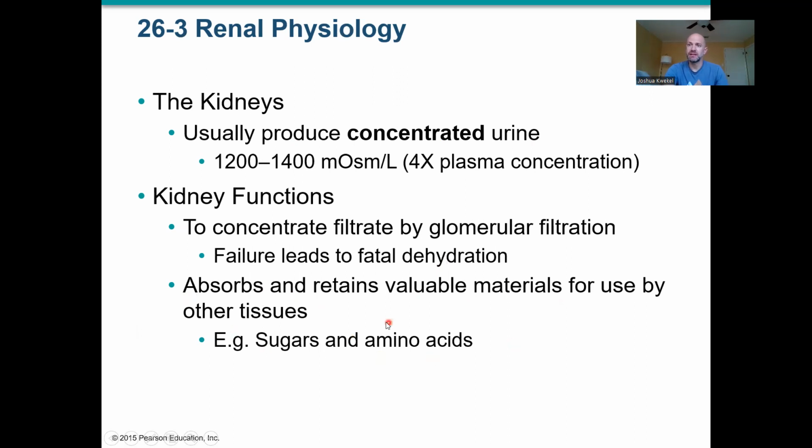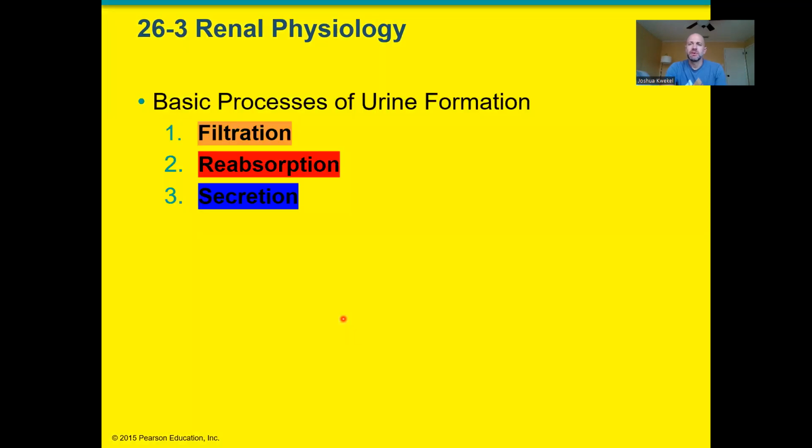So almost all sugars and amino acids get retained or reabsorbed in the body because those are valuable. Those are valuable building blocks. We can use those for energy or building other cellular products. So get rid of the waste, but keep the good resources. Waste goes out, good resources stay in.